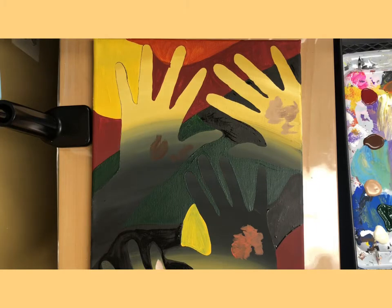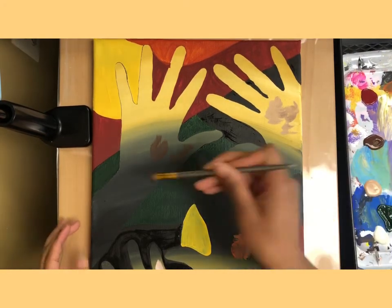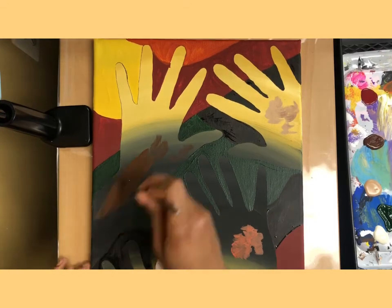You guys are doing great. Now, clean my brush off. We're going to get to these hands. And remember, we've already spot colored where we're going to paint. So I know I'm going to fill this in with brown, so I'm going to go ahead and just grab me a scoop and fill this in.